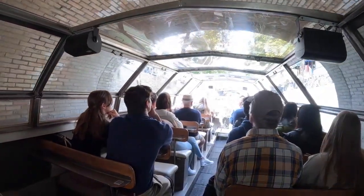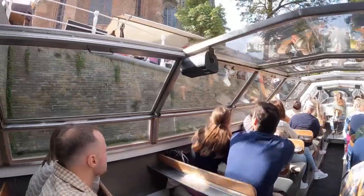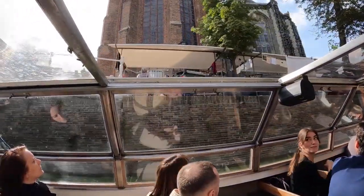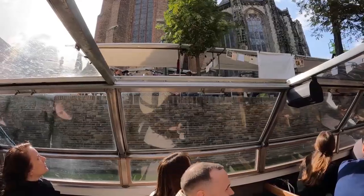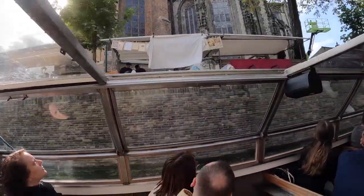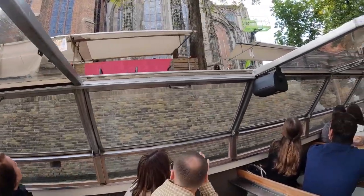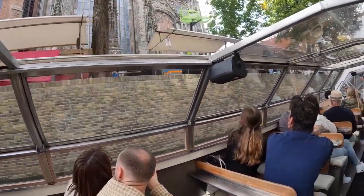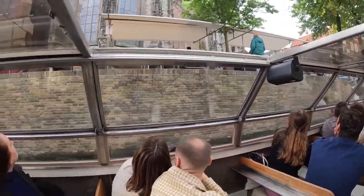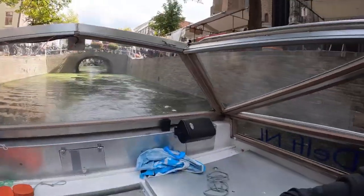So if you look at the church on our left, there are a couple of market stalls in front of it, but you can see two parts, the left and the right part. If you had to guess, you would think the right part is older. But this is actually a newer part of the church. It's a cheaper stone, so they could continue to construct the church. But cheaper and lower quality stone is why it looks older now. But it's actually the newer part of the church.